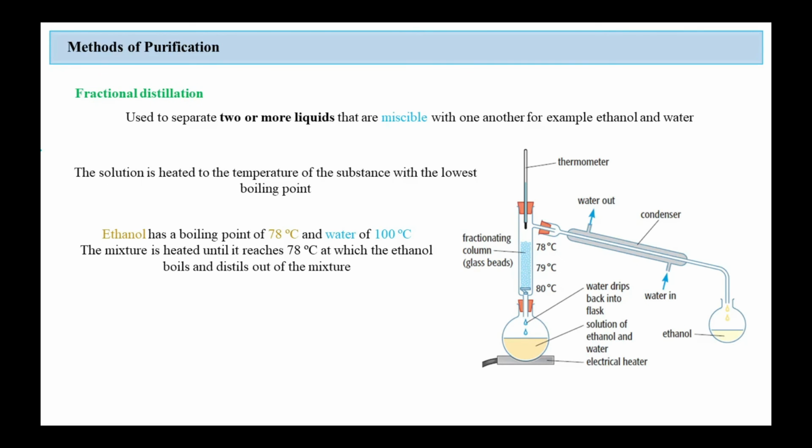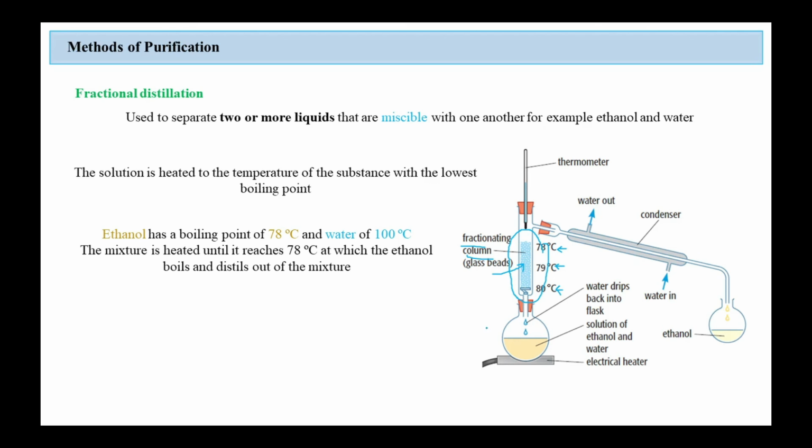And to separate between two or more liquids that are miscible, for example, an alcohol such as ethanol and water, we can use fractional distillation. As you can see in the apparatus here, this is a different set of apparatus compared with the simple distillation. Actually, the difference is in this part here, because in fractional distillation, we have the fractionating column, which contains small glass beads. And this is due to the fact that we want here to have a gradient of temperature in this column, which will allow us to separate between the two liquids, which have different boiling points.